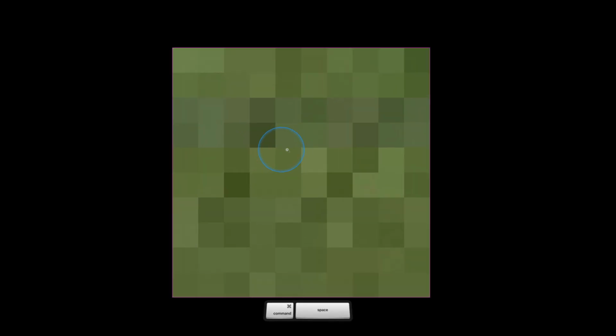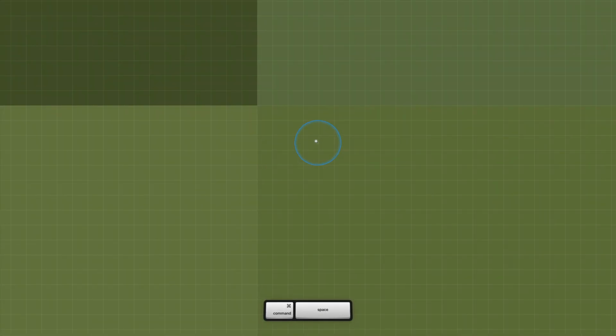But these are perfect squares. There are 100 squares, 10 by 10. Each square is 150 pixels on a side. And if I zoom in, you'll see there are the individual pixels, and they're perfectly defined, each one of these squares. Go back to actual size, it's perfect. All the hues are consistent. And you might be thinking, what?